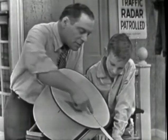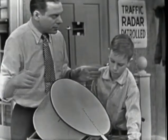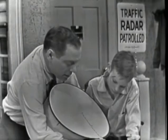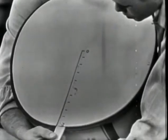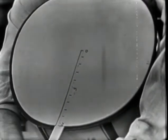Now, however, they have to have some indication that the echo came back here, don't they? So they take this echo, you see, which is the radio signal, and run it in here to the scope, and instead of the dot coming straight out like it did before, they now make it move up like that, so it moves over there. And this makes a little hump in the line, and it's called a blip.